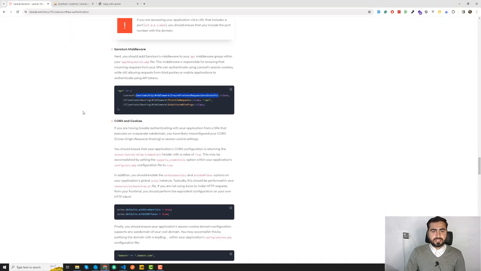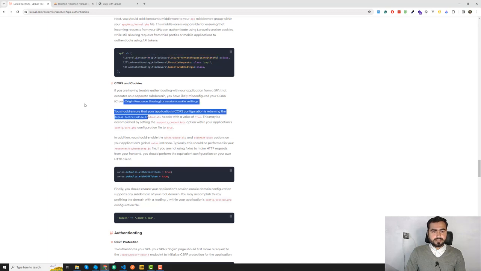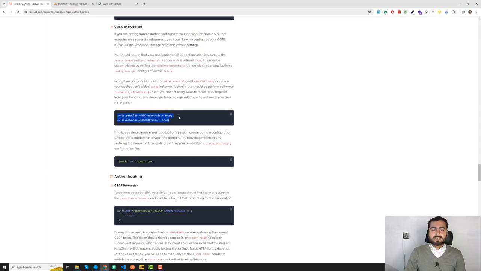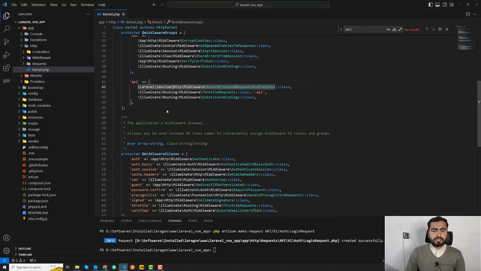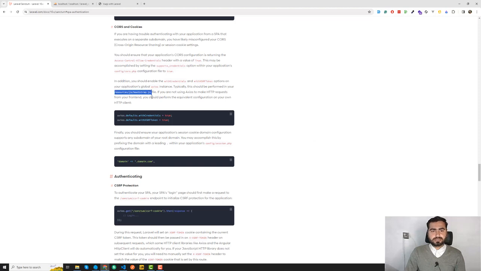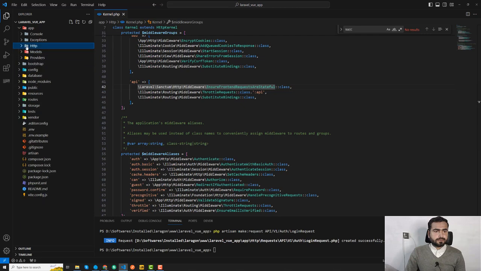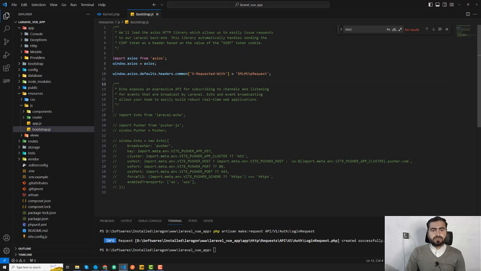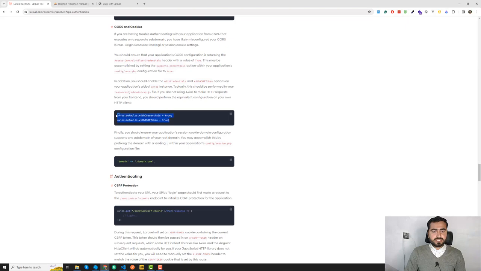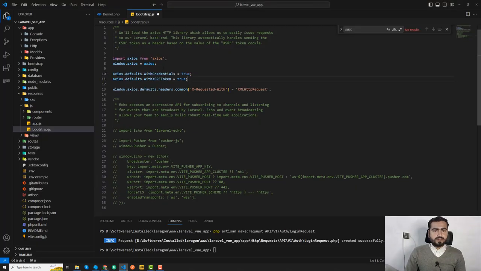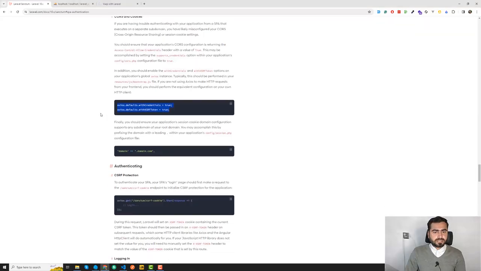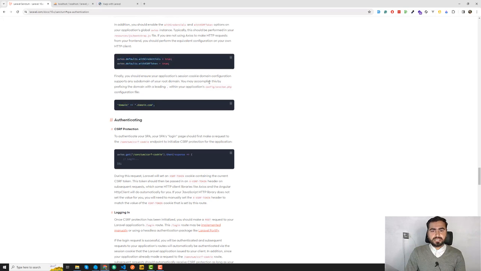Let's turn this on. And now for the CORS and cookies, we need to enable these two things in our Laravel application. So just go to the bootstrap, here it will also tell you that you need to go to this bootstrap.js, right? So go here in the js, okay, bootstrap.js, right? So here we need to tell it that we are going to turn both of these on: axios.defaults.withCredentials = true, and we are also allowing the XSRF token. Then this will pass this token, and then we need to mention our domain, like config/session.php. We need to define our domain.